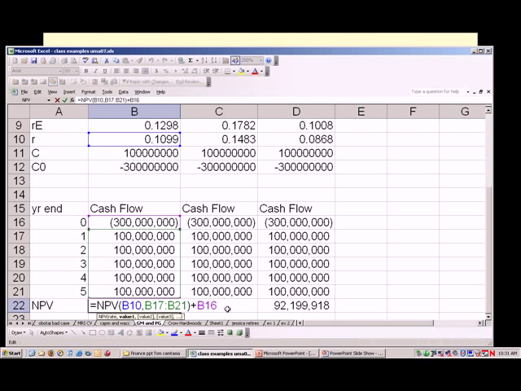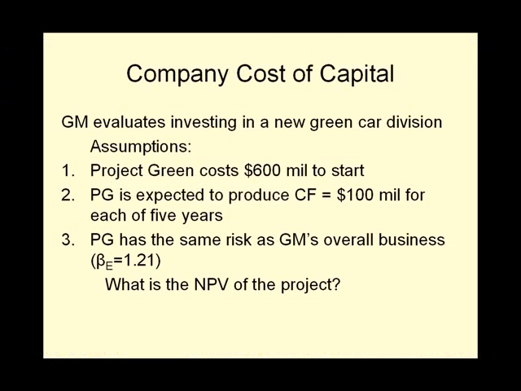I'm going to double click it so you can see my calculation and where the cells come from. First point is that the discount rate I used is in cell B10, which is our overall company cost of capital. Then I highlighted the cash flows for years 1 through 5 in the parentheses, closed the parentheses, and then went up and amended the net present value calculation by adding in the year 0 cash flow. And we get a net present value of over $69 million. So the net present value of GM's project is $69.7 million.